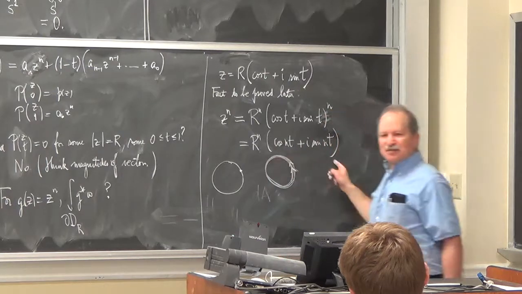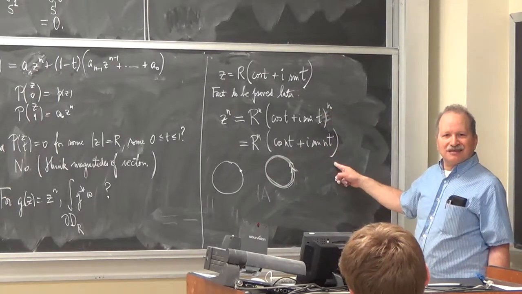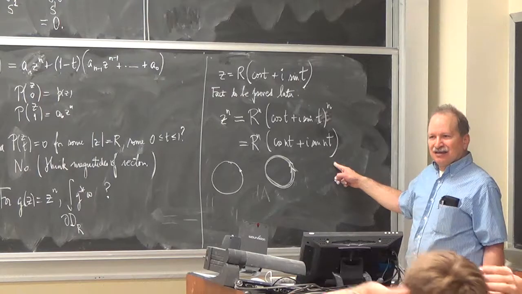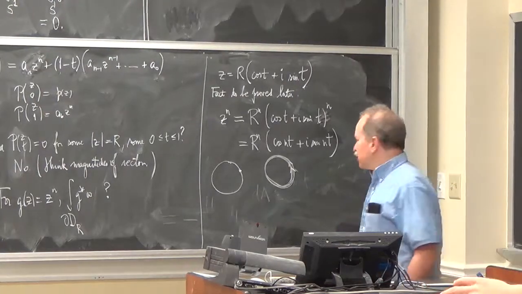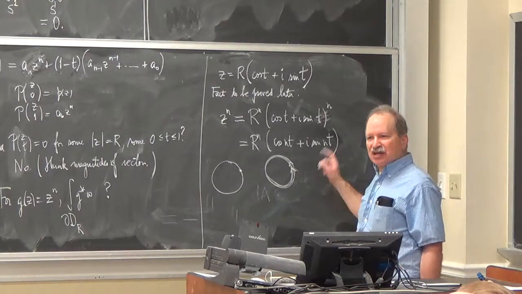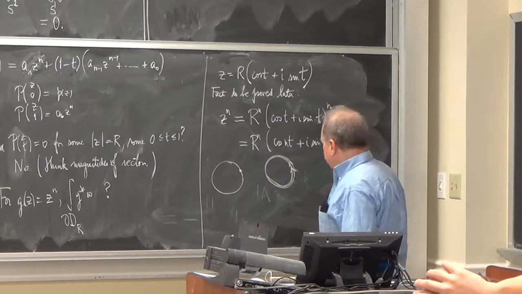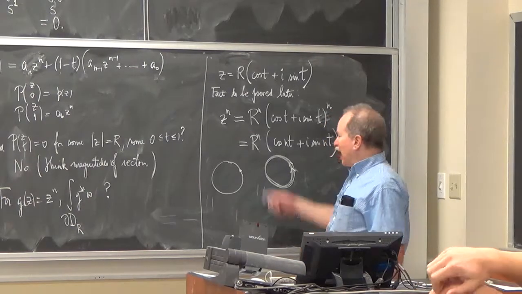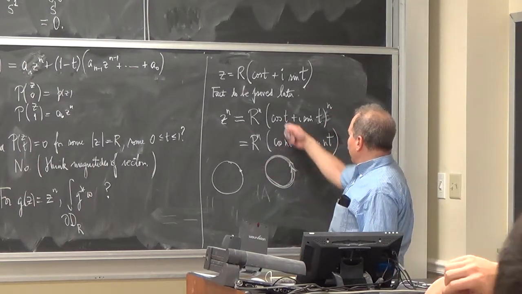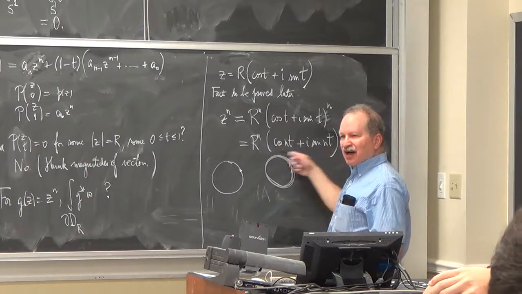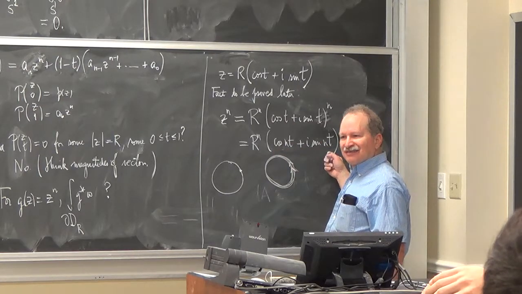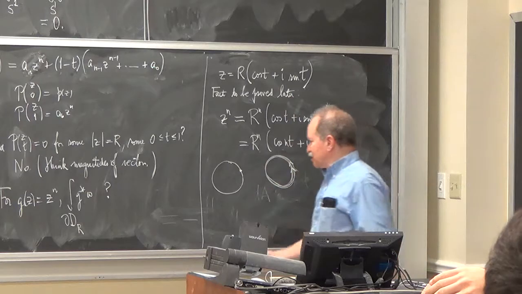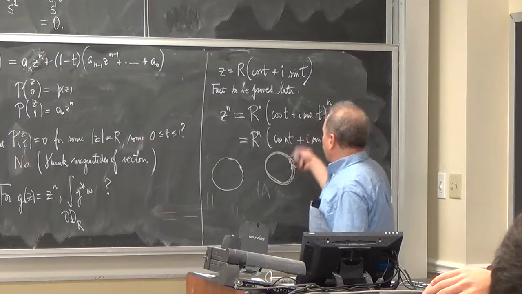How many of you have seen this before, besides Haley? It's related to, we can get it from Euler's theorem. This is called de Moivre's formula. It's a simple case of de Moivre's formula. Do you see where we're headed? What happens if you pull back omega by this parameterization that goes around n times? What happens if you go around the circle once? What happens if you go around it n times?